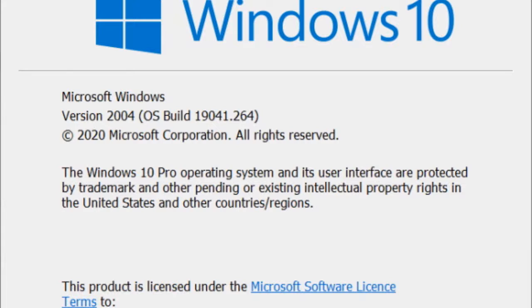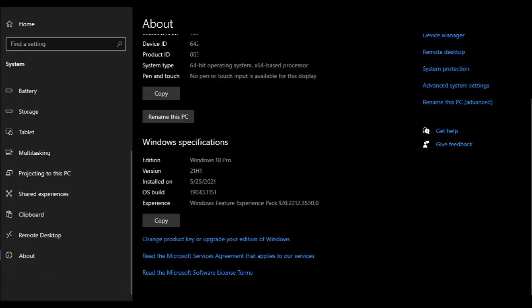The 2004 feature update was targeted for release in April of 2020, but it was not released until late May 2020, and the version number was never changed. The scheme was later changed with the release of version 20H2. Here you have the year 2020, and instead of the month of a release, you have H2, which shows the update was released in the second half of the year.